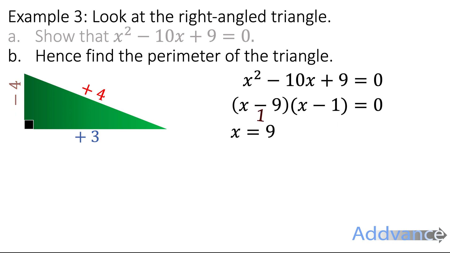So we choose a sensible answer. If we use 1, then we get on one side as 1 - 4, which is -3, and that makes no sense. We cannot have a negative length. So we choose x = 9, which gives us positive lengths. We get 9 - 4 is 5, and 9 + 4 is 13, and 9 + 3 is 12. Those are the lengths of the triangle using x = 9.